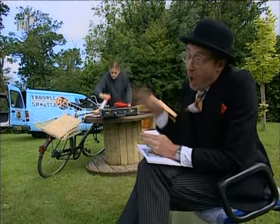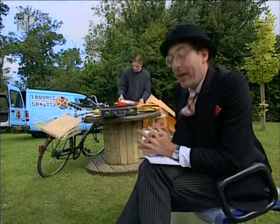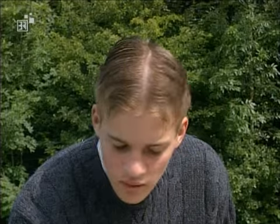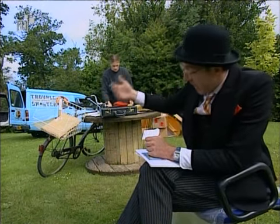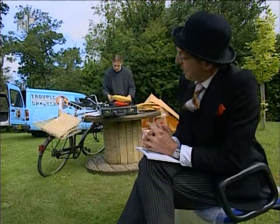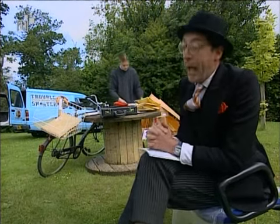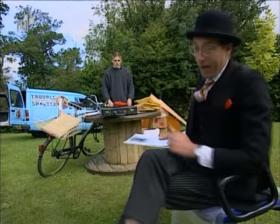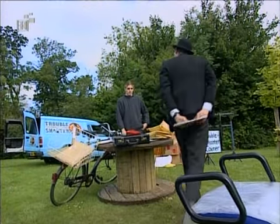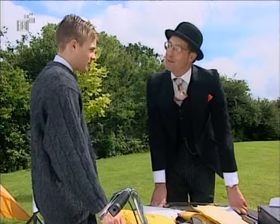Now then, there are four elements in a distribution network. Number one. Items to be delivered. Correct. That is parcels and packets. Number two. Vehicles. That is correct again. In this case, we have Millie, my bicycle, and Molly, my van. Number three. Warehousing facility. Correct. A depot. In this case, a temporary arrangement which will do until it rains. And four. Oh dear. Forgotten, have we? Does the phrase up to the minute ring any bells with you? Oh yeah, an up to the minute communications network. Absolutely right. You see, working with Troubleshooter is much more fun than being at school, isn't it?